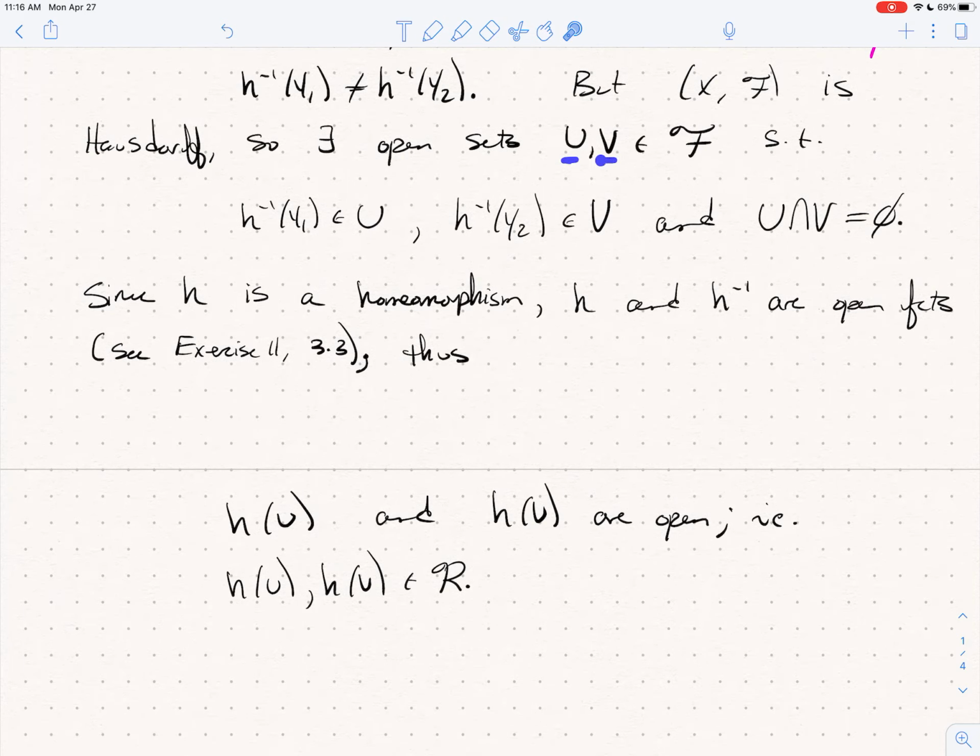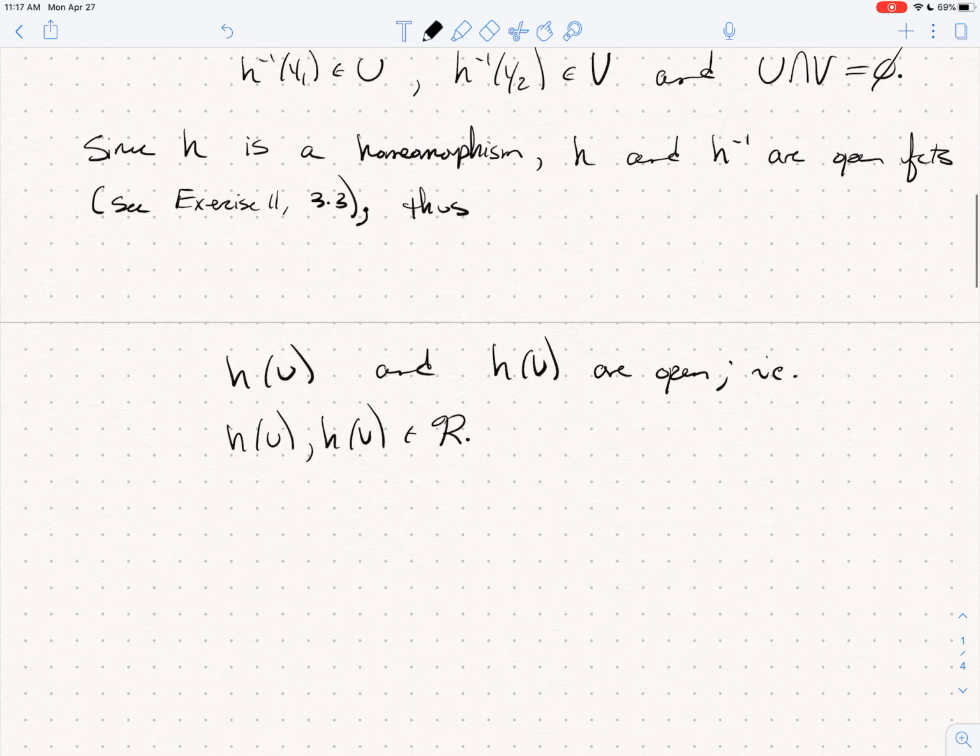So just to show you what we did, we started with these sets U and V. These are open sets in X. Then we said, wait a minute, we have this nice continuous function H which maps me from X to Y, and when I plug open sets into the homeomorphism, I get out open sets. You can relabel if you want to, but I'm pretty happy working with H of U and H of V. These are just open sets, and they live in Y.